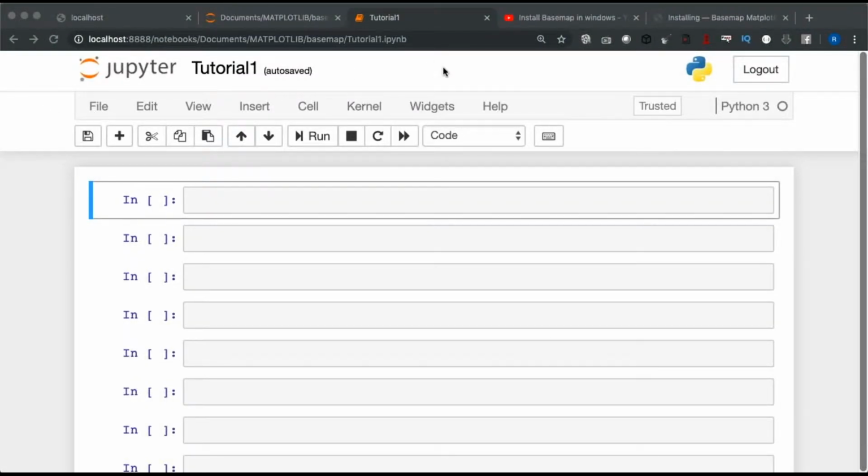Just go to environment, and from here select all, and after that search for Basemap. See, I have installed Basemap from here, so that is why it's ticked. But if it's not installed, then it will be unchecked. Then you just click here, and after that click on OK, and next it will be installed. So I will highly recommend this, if someone is using Windows or Mac, irrespective of any environment.